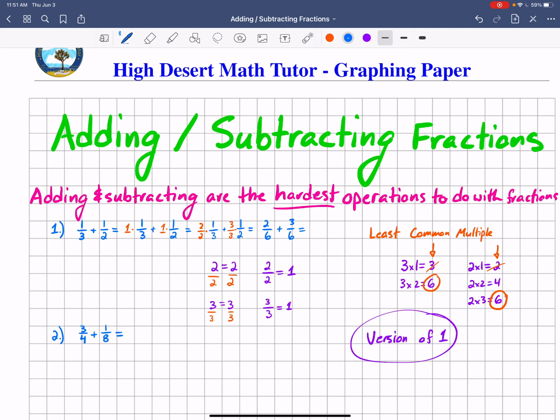Now that we have a common denominator of 6 for both of these fractions, if we want to, we can actually make that extremely clear, and we can write this as 2 plus 3 has the same denominator, which is 6. And the very last step to this fraction is we're going to add the numerators, the tops of the fractions. So 2 plus 3 is 5, and the denominator still stays 6. So that is our final answer.